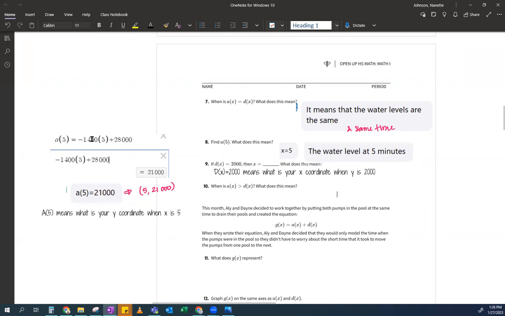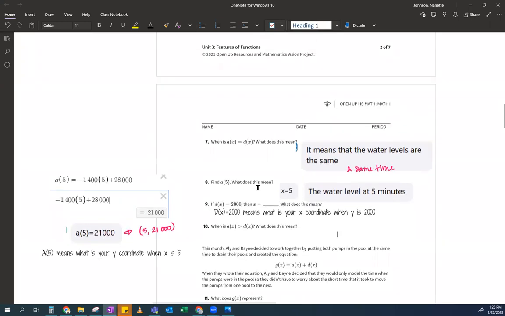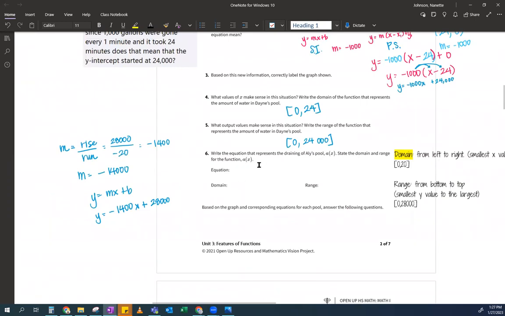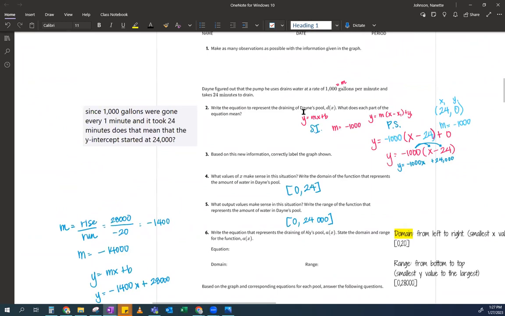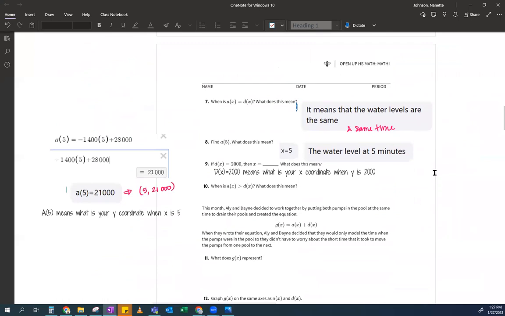So here I just plugged in. First of all, you have to find D of X. Where's D of X? No, this is A of X. Oh, here's D of X. Ms. Johnson didn't label it as D of X, but this is D of X right here. You guys all see this? Either this one or this one, whichever one you want to use. So I'm going to use this last one, and I'm going to put it down here.